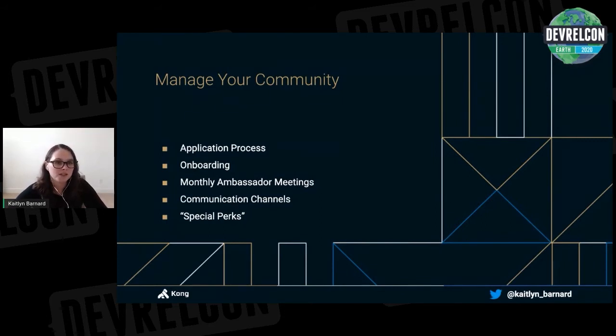So for the application process, I really like to figure out the lowest barrier to entry here. For us, it's typically a Google form, but it's important to keep in mind that that can't necessarily be accessed everywhere. If that's the case for the tool you choose, make sure there's an alternative in countries where that might be blocked. On the form, we also ask ambassadors what they're interested in, for example, writing or speaking, because some people don't like to be on stage in front of people, and some people don't want to write blog posts. I'm going to get a little bit more into these in a later slide, but this lets us help tailor the opportunities to an ambassador's individual interests.